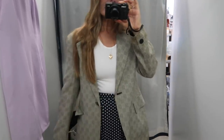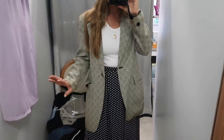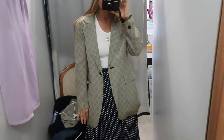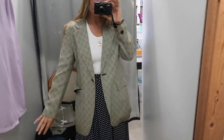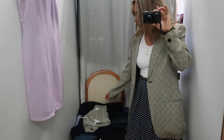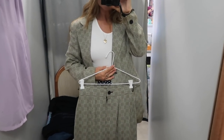So this is the vintage jacket. I mean, this is what I mean about vintage. The cut and the quality is just unbeatable. It's just the best. Look at the way it fits. It's just an amazing blazer. Pity that I don't like the colour or the print. But you cannot fault the make of this jacket. They just don't do it like this anymore. And it also came with this skirt. So it's a suit. A vintage suit for $4.